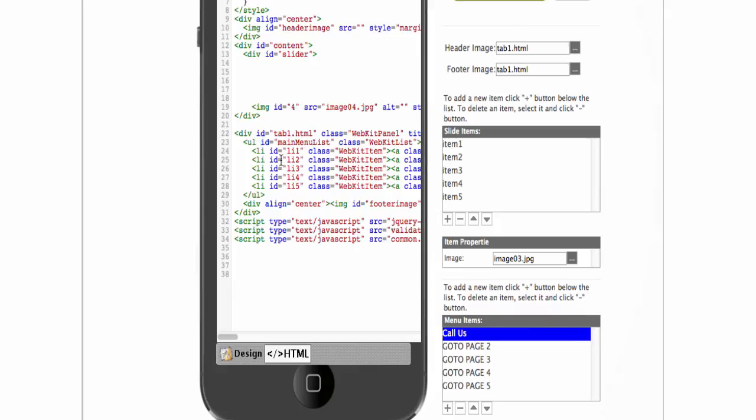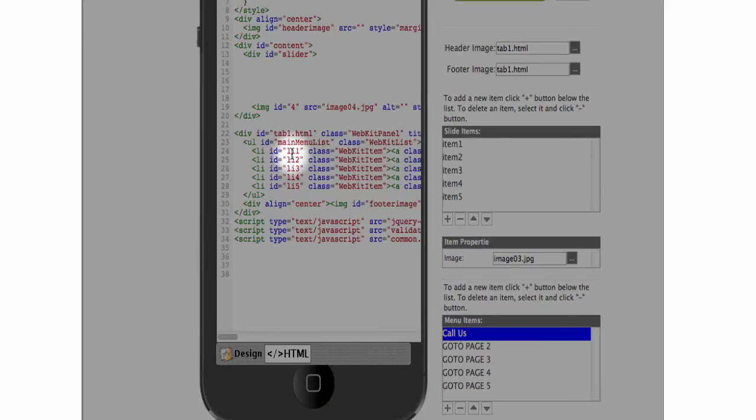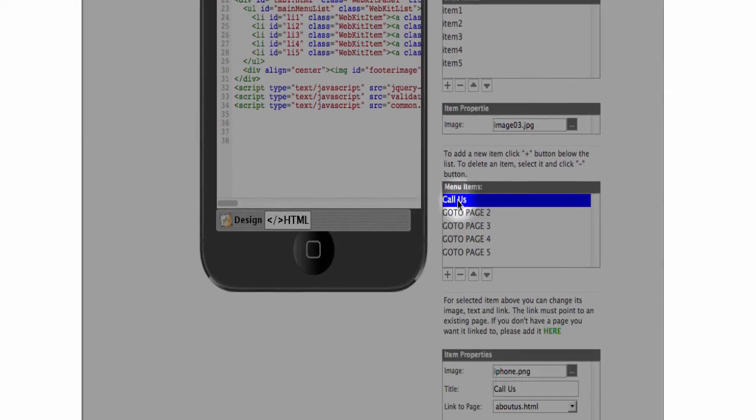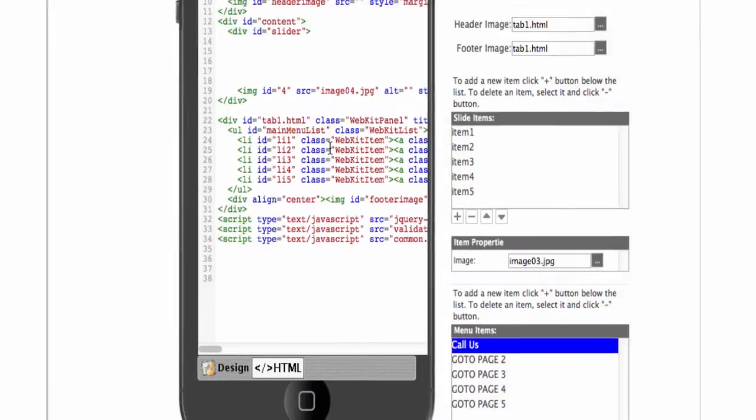Right, and in here you see our pages. Those 1, 2, 3, 4, 5 are 1, 2, 3, 4, 5. And as you can see, the call us was assigned to about us, but this is not what we want. We want call us to dial the number.